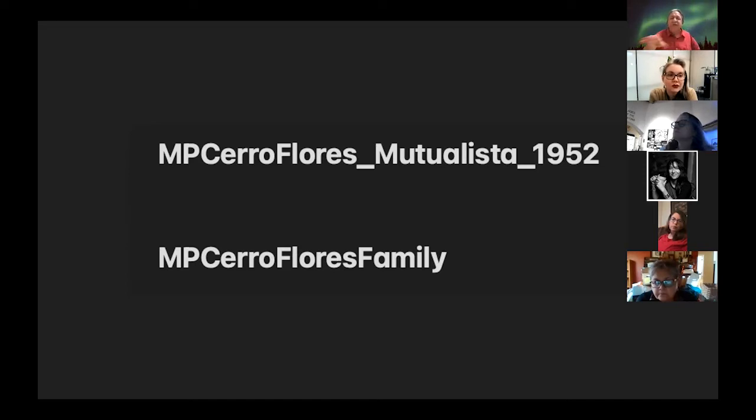So that's the basics of what you want to do with these file names. There's probably a lot of rules and guidelines, but we're going to do it very simply. NARA actually has, I think, nine pages about file naming standards. A lot of theirs have to do with looking at it in this three-dimensional chess way, where even your file name is part of a larger file path, which some of you may recognize from when you do searches in your files.